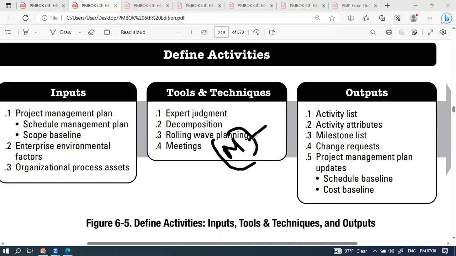And if the client is asking you in the contract condition to develop the milestone as mandatory, they're going to mention something within bracket M. That means for every 10 activities or every 15 activities, you need to consider one activity as a milestone activity. So once you complete all those 10 activities, that particular milestone is achieved.